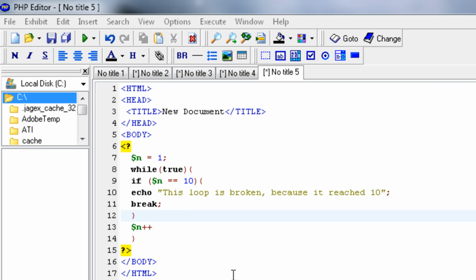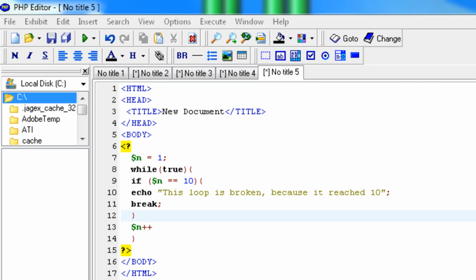So here we created an infinite loop on purpose. I hope you understand why. Just look at the code and examine it. So even when the loop is infinite, it checks the if statement of the value n. So when this variable reaches the value of 10, the loop will stop, and it will echo the text, this loop is broken because it reached 10.